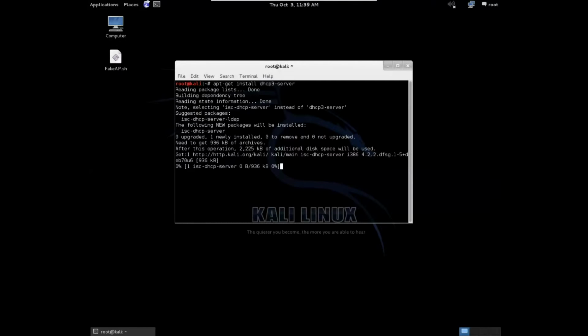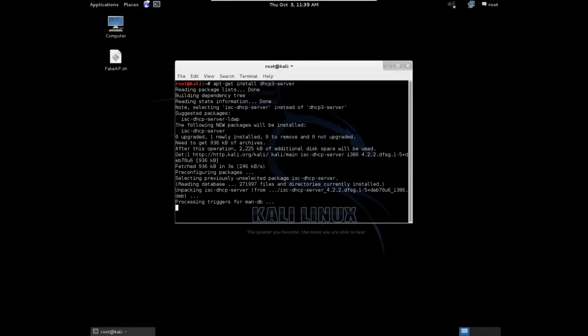So let's continue. SSL strip uses SSL stripping, which is a man-in-the-middle attack in which a network attacker could prevent a web browser from upgrading to an SSL connection, a secure connection, in a subtle way that would likely go unnoticed by the user. And at last, Ettercap is a free and open source network security tool for man-in-the-middle attacks on LAN. It can be used for computer network protocol analysis and security auditing.